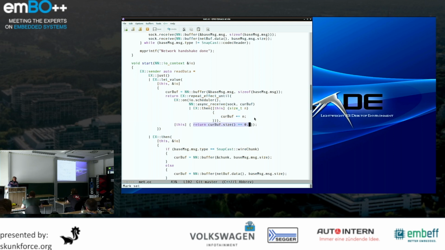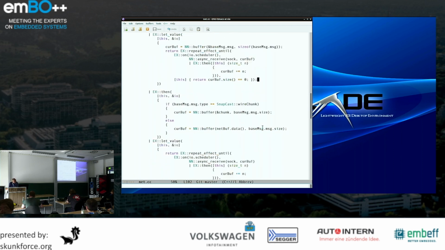So if the number of bytes that I could read into the buffer is 0, then I know the buffer is full. So this one is just the repeat effect, but after that I have the full header.